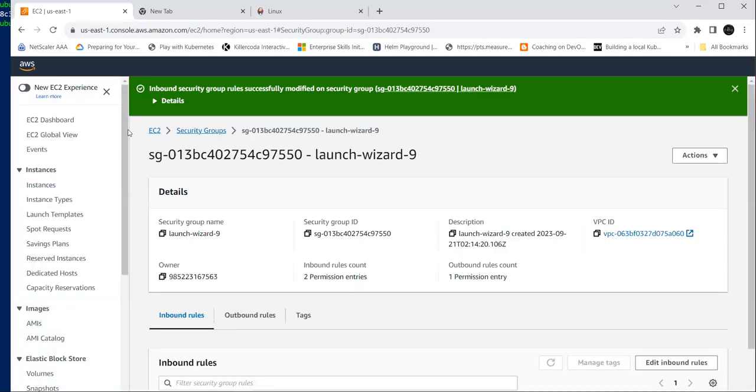We need to add more ports here for each scenario. So now it's done.